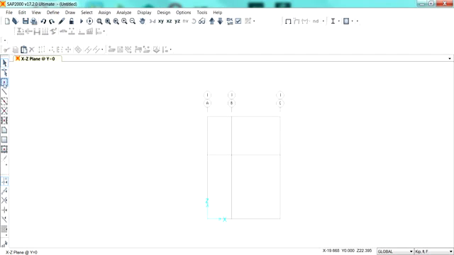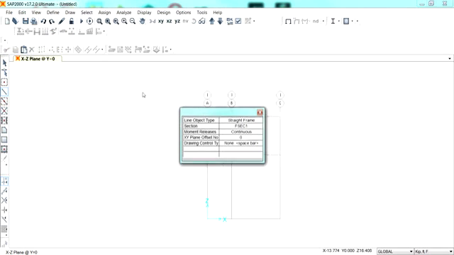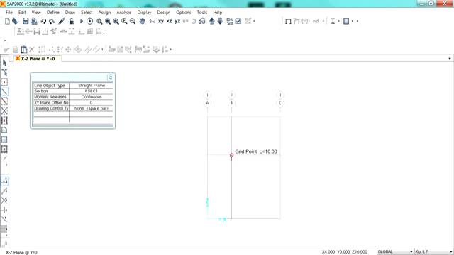So I will click frame, from here, so joint 2, joint 3, and then joint 4.